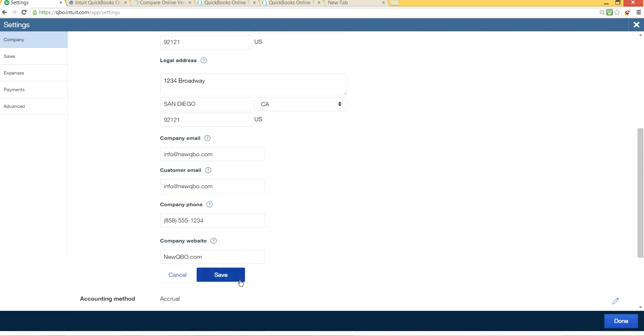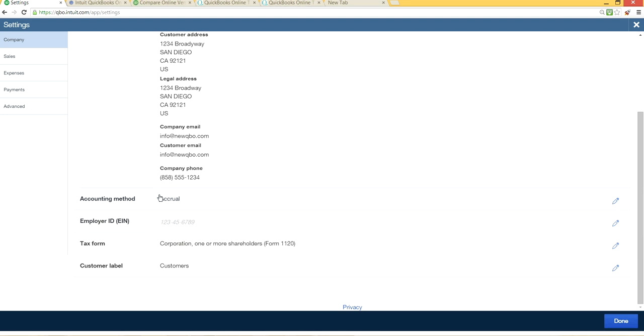And once it's done, you save it, and then if you want to create a separate customer email, you can change it right here, the customer. This is for customer email one. So when you send out your invoice, you want to have a different email address than your company email address. This is where you come in and change it. And the company phone number, there's only one here, and you can put the company website, and then basically you save it.